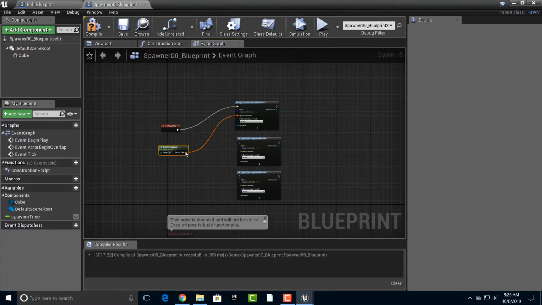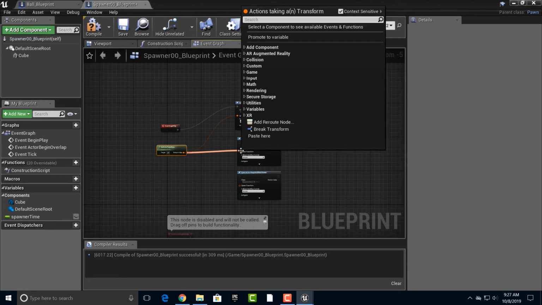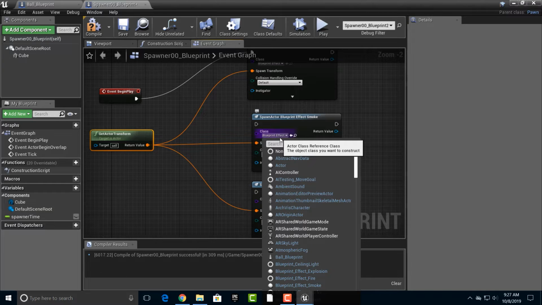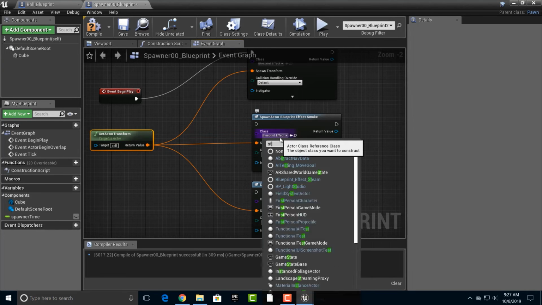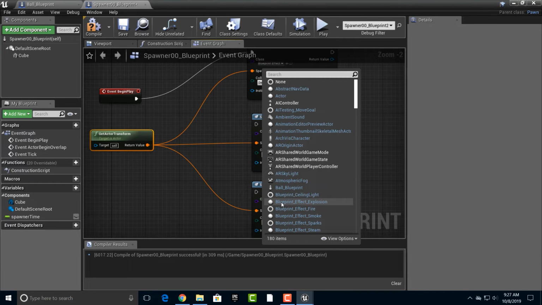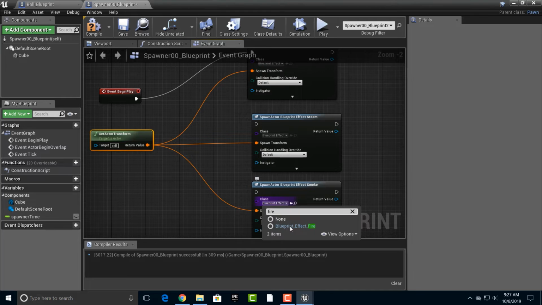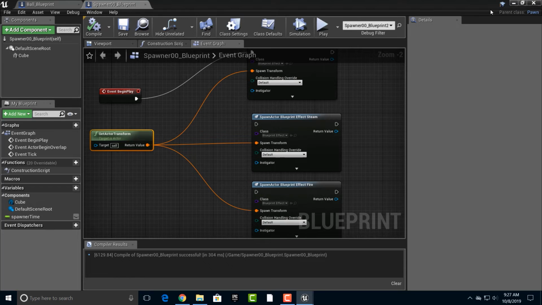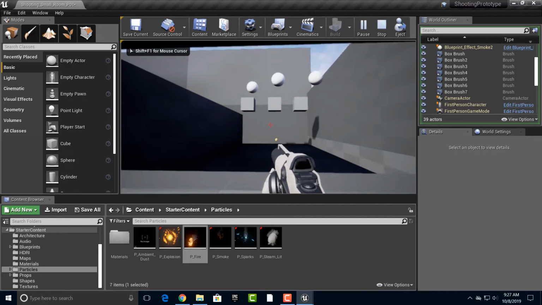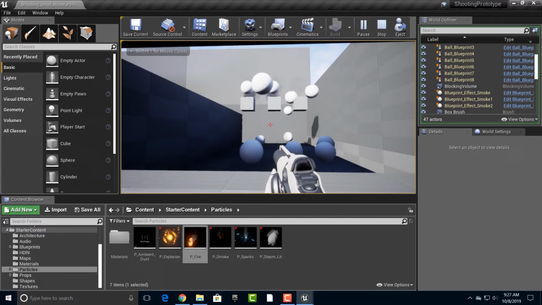We're going to spawn, and just zoom in a bit, spawn the transform, and we're going to spawn here. Now we're going to add in the steam, blueprint steam, and then next here we're going to add in the fire. Okay, so all this is going to do is spawn all 3 of those particles. Okay, and let's go ahead and play it here, and you can see that all 3 of those things are going to get spawned.